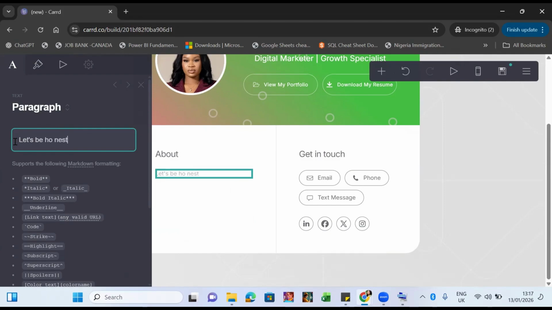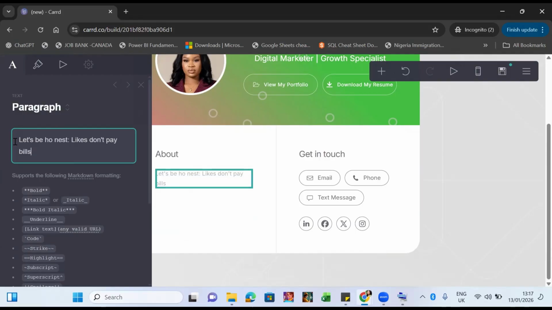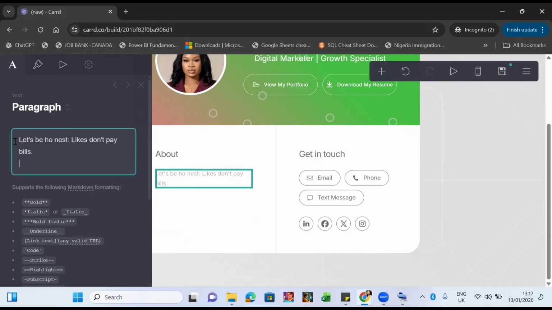So I said, let's be honest. Likes don't pay bills. I already had this written down. This is what she wanted me to write for her. I came up with this, so if you need help coming up with your own, you can reach out to me. We have a formula which we use in coming up with these things.